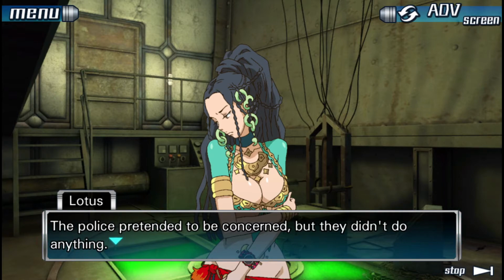Why is this such a common thing in stories? Obviously, I guess it wouldn't be very thrilling if the police solved it and it's all over, right? But is this a thing that happens in real life? I could be wrong, but I imagine if 16 kids went missing abruptly, the police aren't just going to do nothing. I would like to think that the police would actually do something for this.